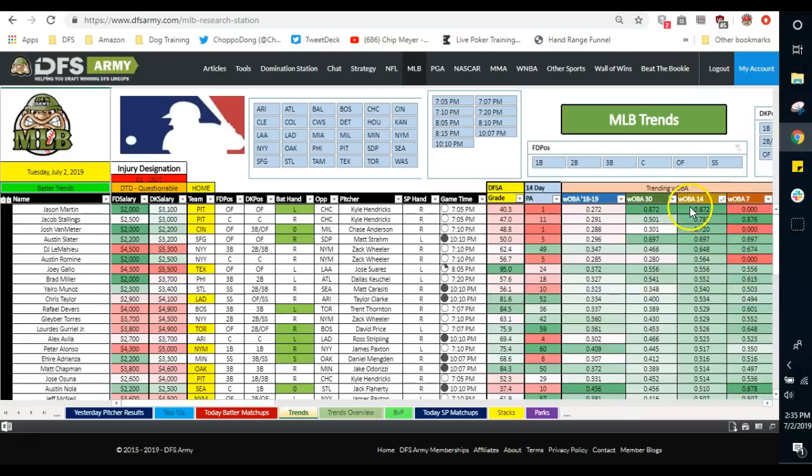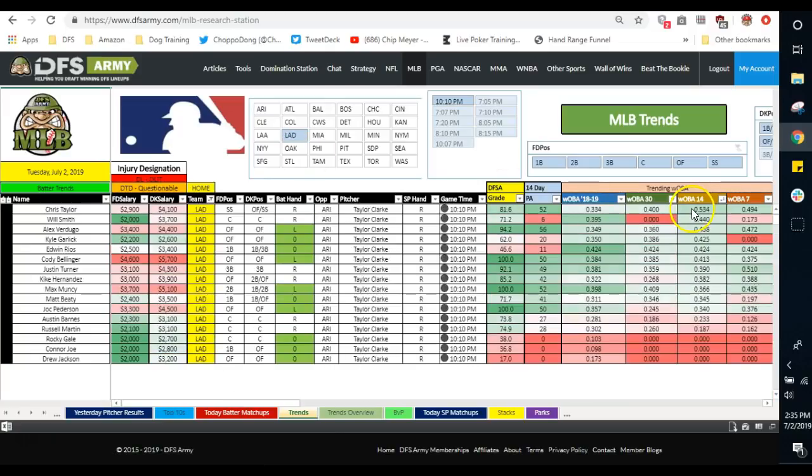So when I'm looking at the L14 WOBA and I scroll down this list, I'm looking for who are the hot bats in LA? Well, Taylor, Smith if he starts, Verdugo, Garlick if he starts. I mean, here, 425 for 2 weeks and nothing for 1 week. No at-bats for 1 week, basically, or no hits. Tells me he might not even be on the big club anymore. He might have been demoted to the minors. I don't know. If he's not in the starting lineup tonight, I obviously won't be using him. I don't have to go digging through Roto World and all that baloney. I'll wait till a couple of minutes here when the lineups get released.